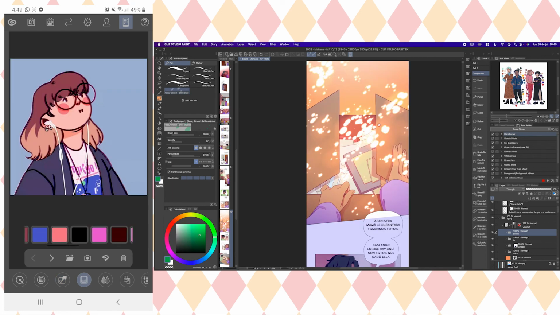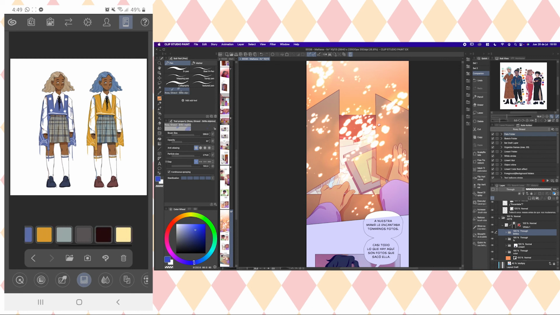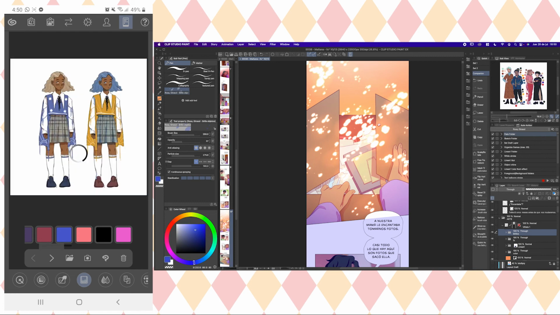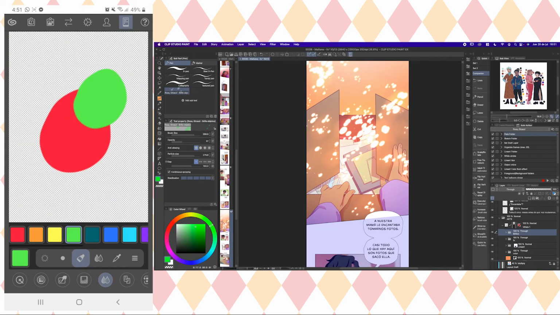Next is the SubView palette. Unfortunately, it won't let us eyedrop a color directly from the image, but it will take most of them and place them here as swatches. It does support having several images open, and just as in desktop, we can browse through them using the arrows and delete them with the trash icon. Then we have the mixing palette where we can paint, blend, and select the colors we create.